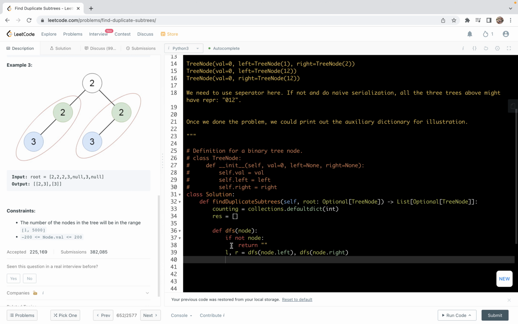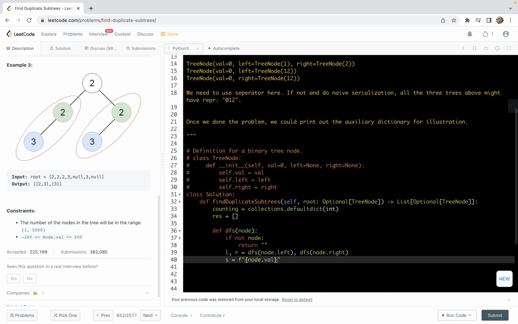subtree. So we need to join or concatenate them in a way so that we can store the tree. So here, let's do this. Let me introduce an additional variable using an f-string. So this is just for explanation purposes. In practice, you can do whatever you want to do. So here, I'm going to have the node value. And then we want to get basically the left subtree, right subtree.